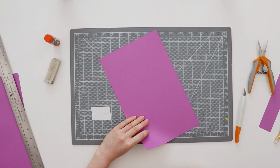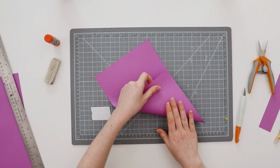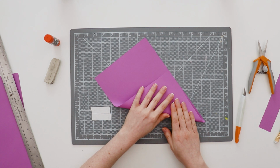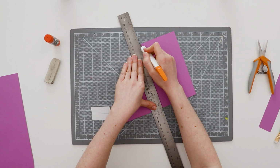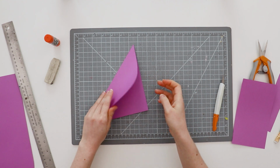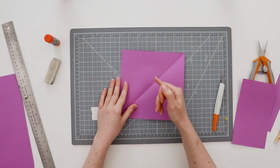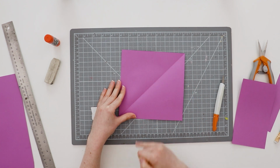And now here's a little trick. Instead of measuring the 7 inches this way, we are going to want to fold it in half diagonally anyway. So if we do that now, then we can just cut off the bottom part and we'll have a perfect square. Now we want to fold it diagonally the other way as well as horizontally and vertically.